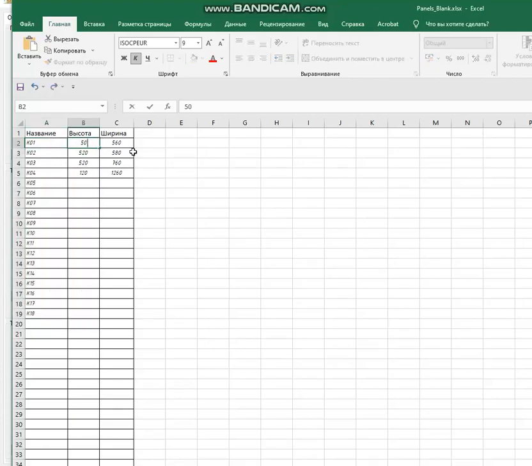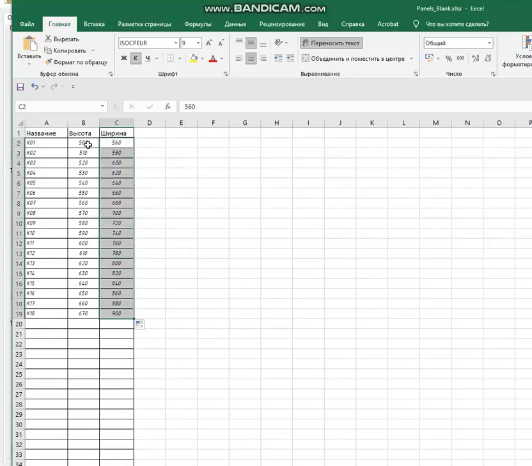So you will have 500, 510, 120 as the height of these panels, and maybe the same pattern for the width. Normally you will copy and paste these parameters from somewhere.